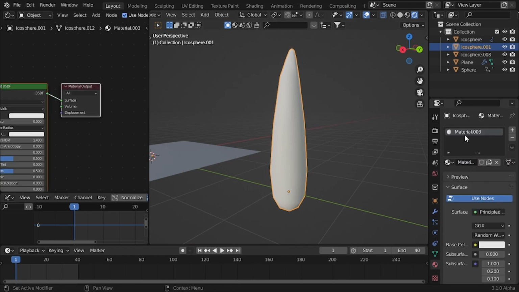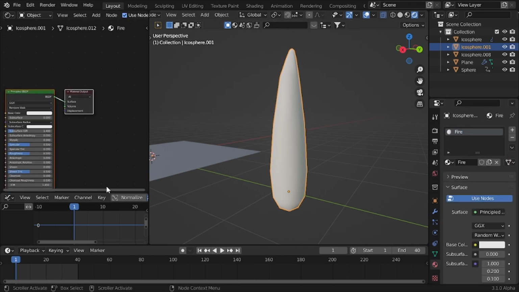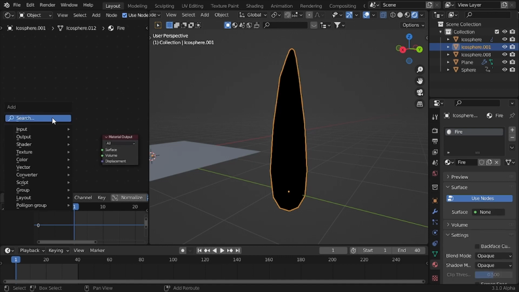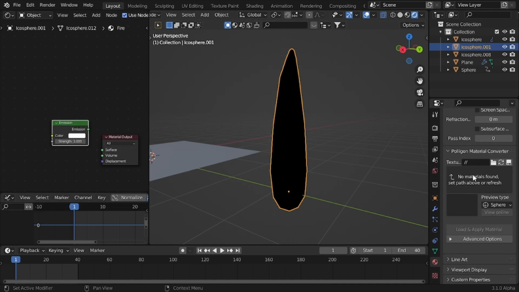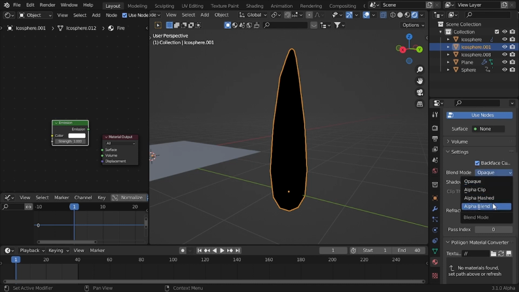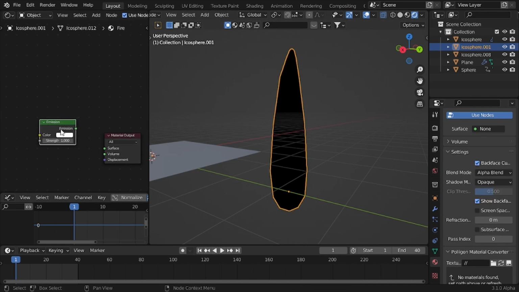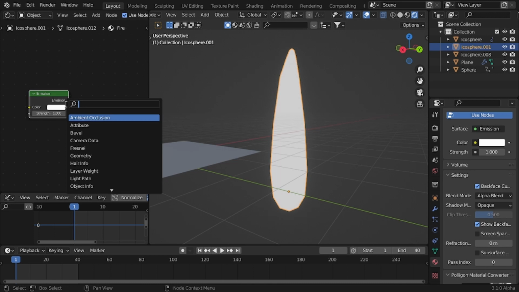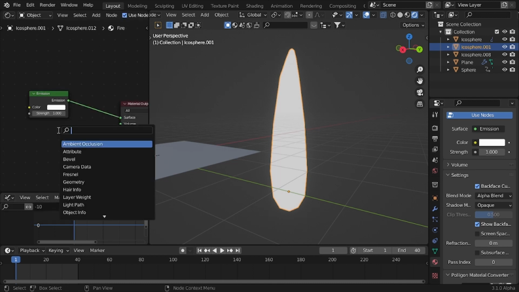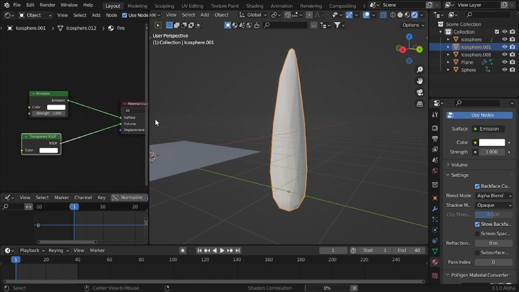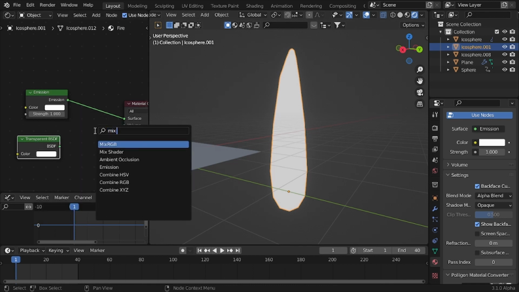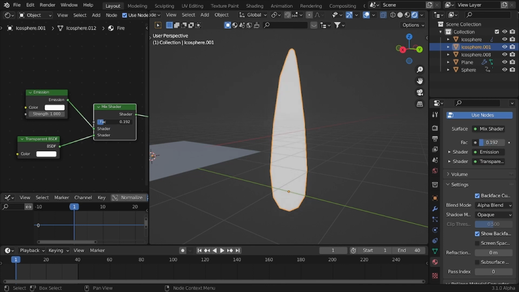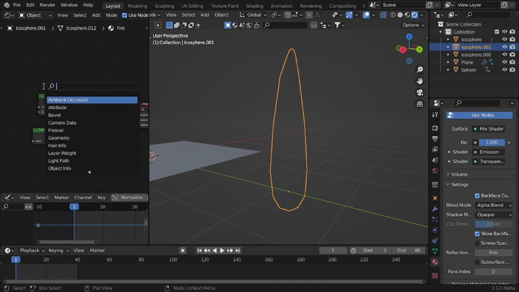and we need to create the shader. All shade smooth, create a new one and hit fire. Here we'll mix emission and transparent again, so we'll need backface culling and alpha blend. Take emission, plug it there, and also transparent. No, not to the volume, just mix shader. And there we go. We can set the transparency.